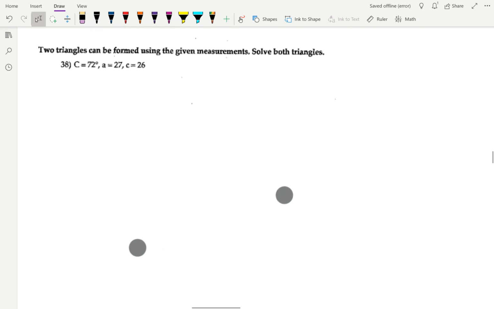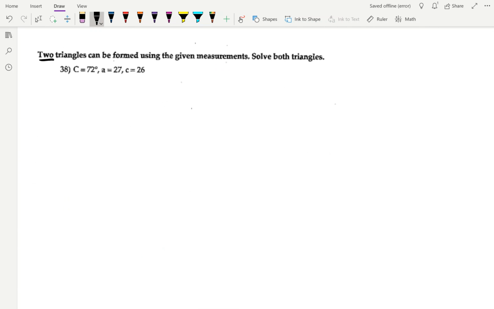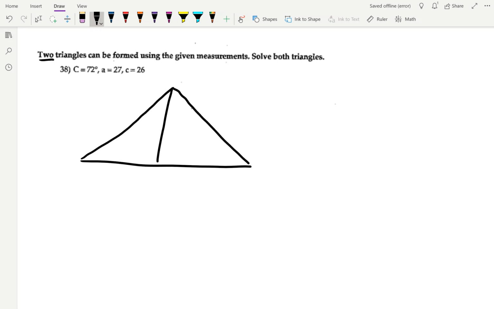Okay, here we go. Oh, that's a nice hint. They're telling us there's two triangles out there. So there's a nice diagram you can draw to see this stuff. And anytime you want to solve two triangles, this is the diagram I want you to draw. So all you have to do is draw a triangle up like that, down there, and I call it the pyramid. So you can kind of see a pyramid in there. It looks kind of nice, and it'll help us out with this problem.